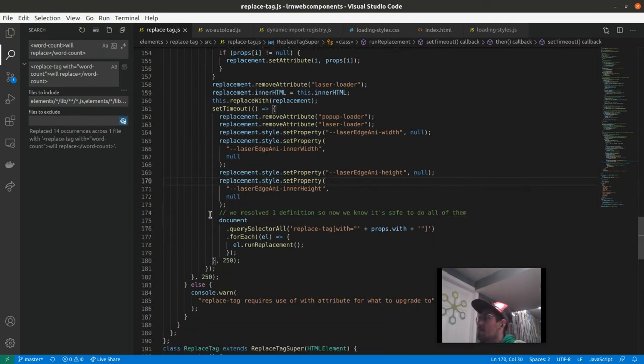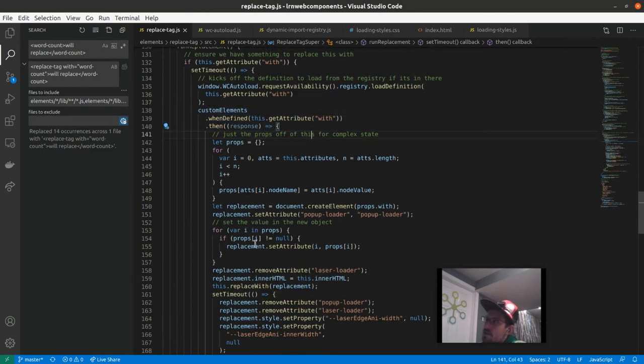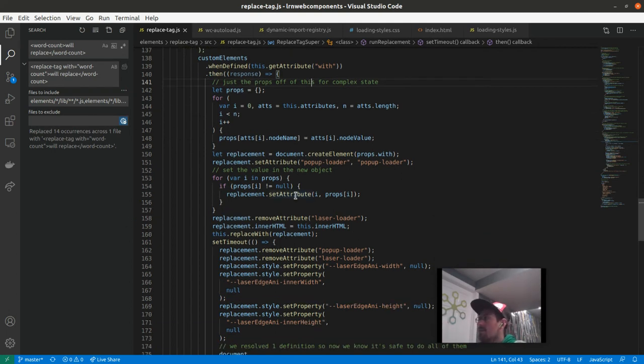So then the last part, once we've resolved one definition, it's safe to do it with all of them. This promise was never going to be set on the other elements that you need to view or click. And it'd be really annoying if you had like 20 images and you had to just keep clicking through these tags, I think, because I've made the connotation of I want to get data. Like I'm saying, tap, give me more data.